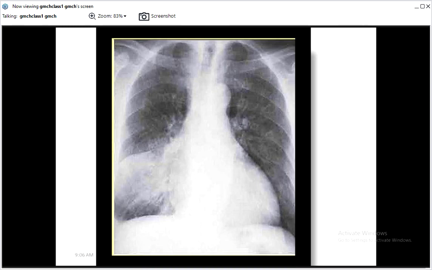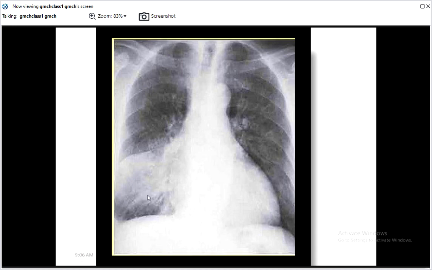So what you see in this X-ray, again there is a radio opacity. The trachea is slightly deviated to the right side, but this is normal. Normally this is also slightly deviated to the right side. What has happened to the cardiac silhouette? This is not shifted, but this is not clear. This is merging with the surrounding tissue. The cardiophrenic angle you cannot make out. This X-ray has been cut in such a way that you cannot make out the costophrenic angle.